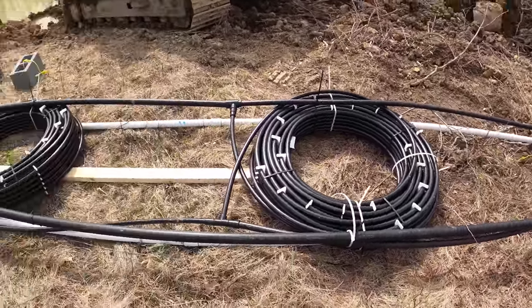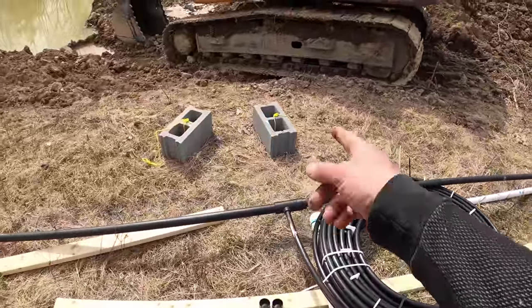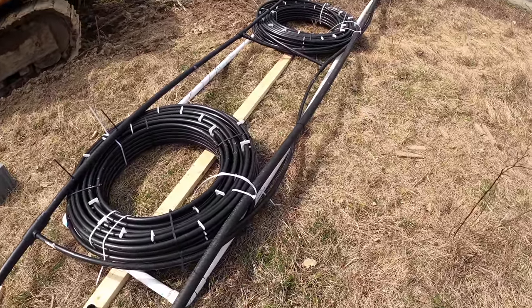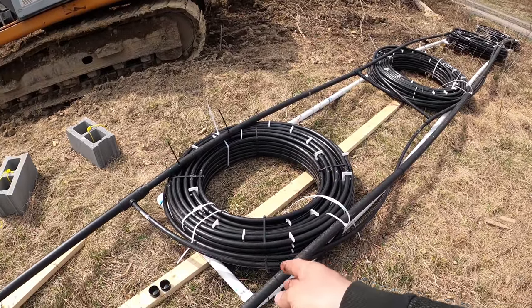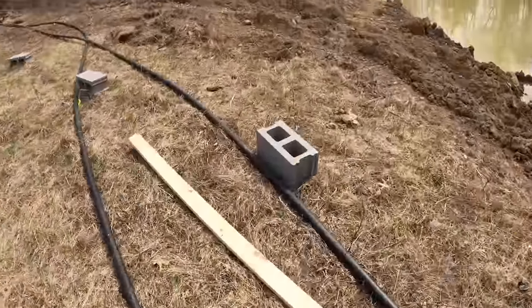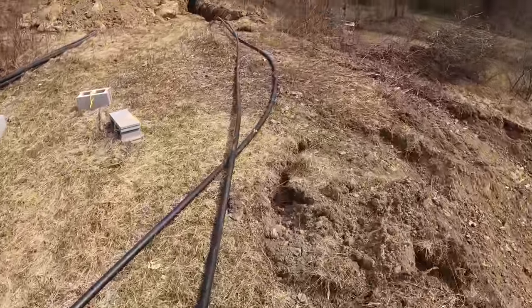And then you just control, like we were gonna give it a foot off of the bottom. Well, actually originally we were gonna do 2 feet off the bottom, but there's just no way to get that deep. So we have to abandon this whole thing, and unfortunately this is not the right pipe to use for what we're going to do continuing on. And so what we're going to do continuing on is we're just going to do trenches.